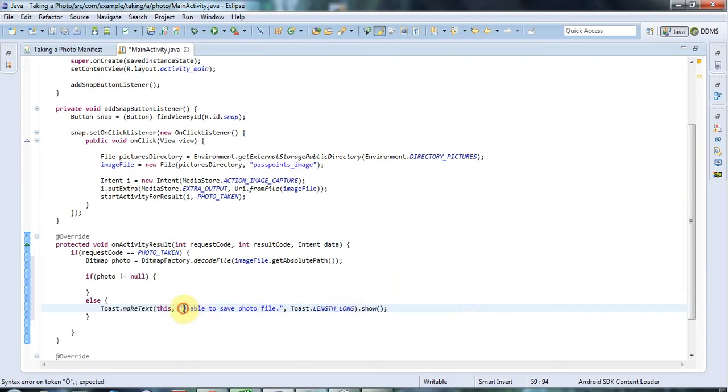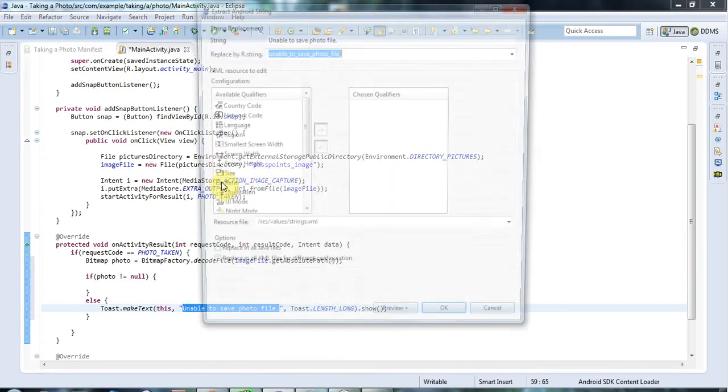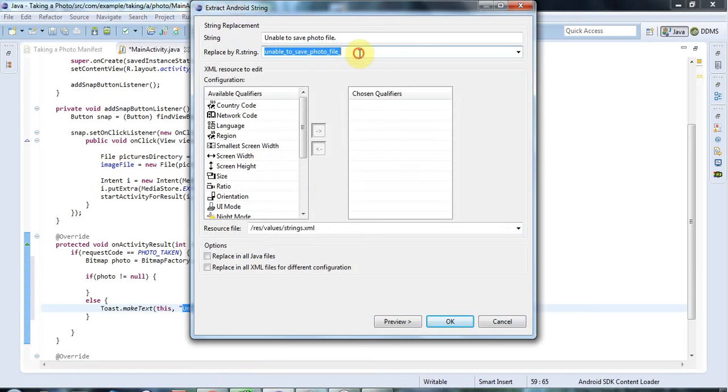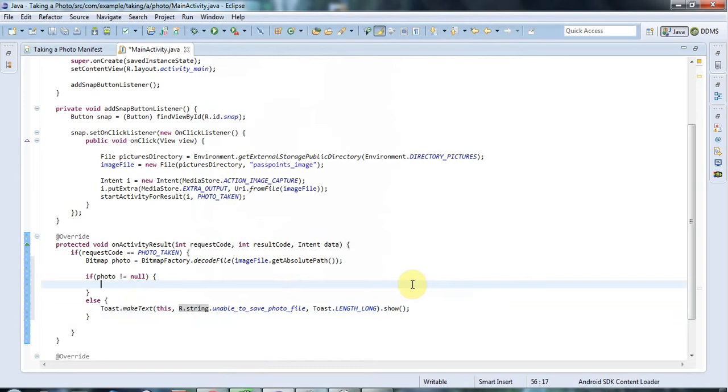And let's just extract this into an ID, which is good practice. So I'm going to right click and go to quick fix and extract string, and I'll make the ID of the string unable to save photo file, and just click OK there. So now we've added that string to strings.xml so that we have all the user viewable strings in one place, which is good practice.